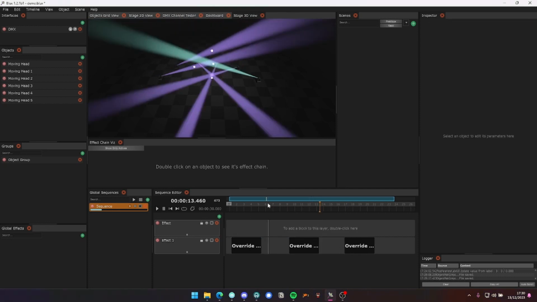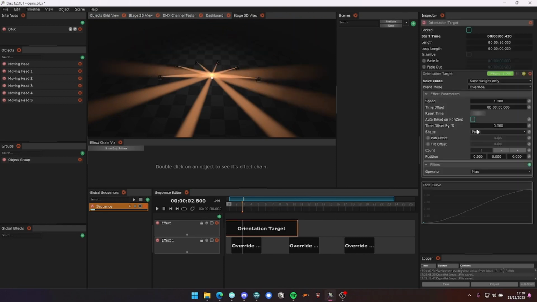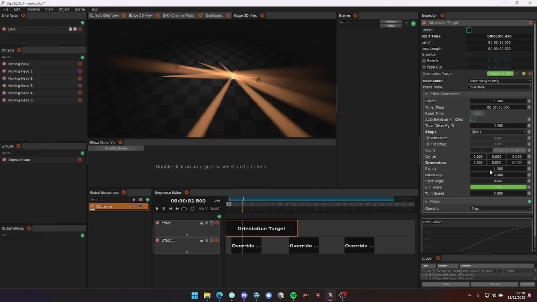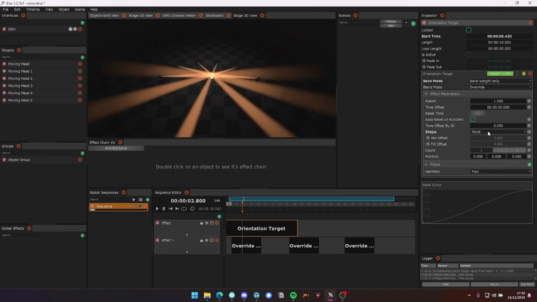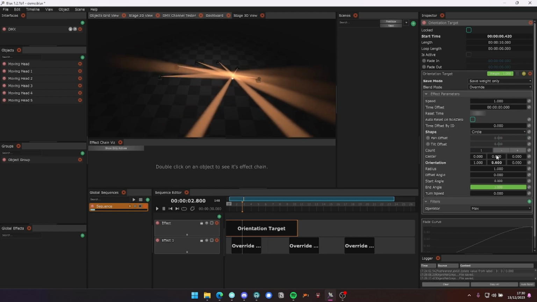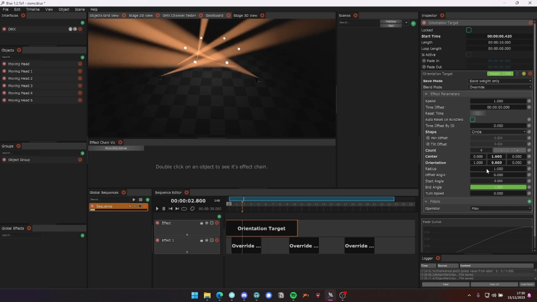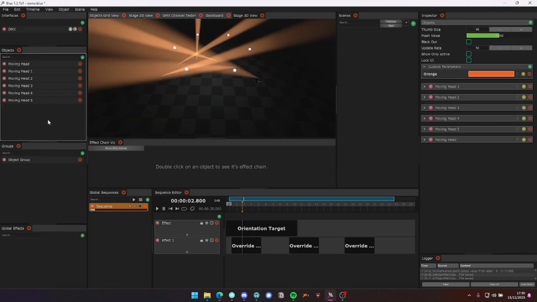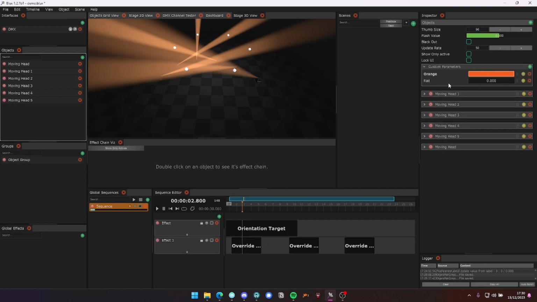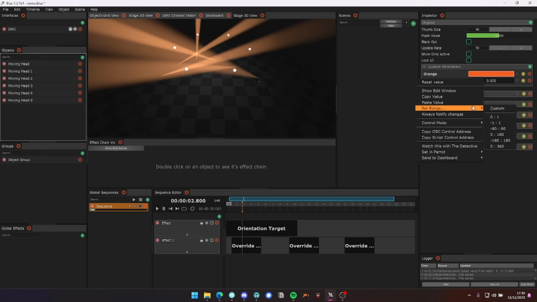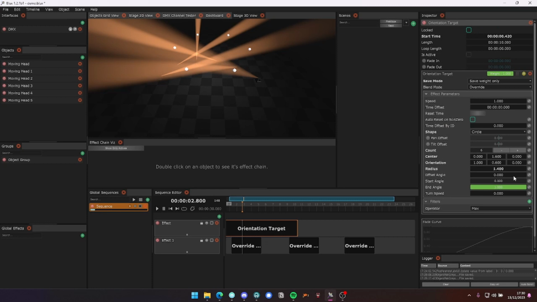So let me remove that, and I have an orientation, target, and this is like this, and circle, and now I have my radius here, right? And I can easily do the same. So I click here, I do float, I call it rad or whatever. I can even set a range, so I know that it will not be so bad. And I can say this will be between 0 and 1. That's actually good. And now here I can link to the radius.